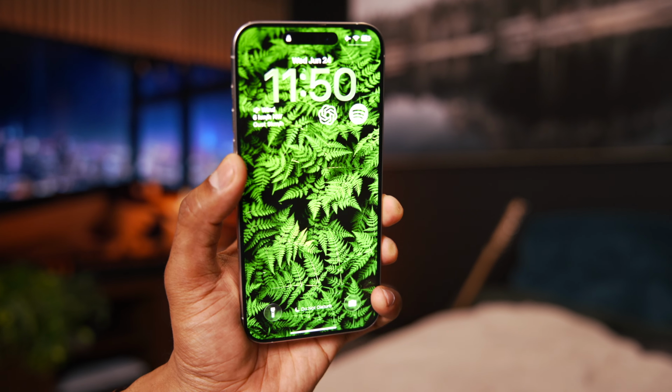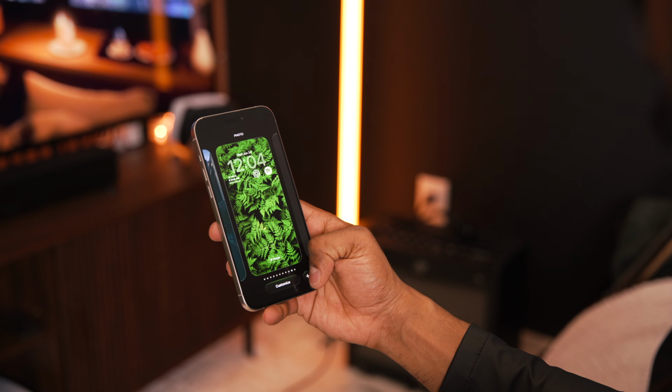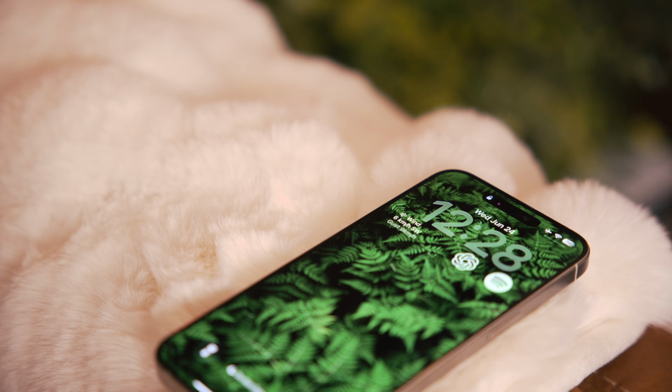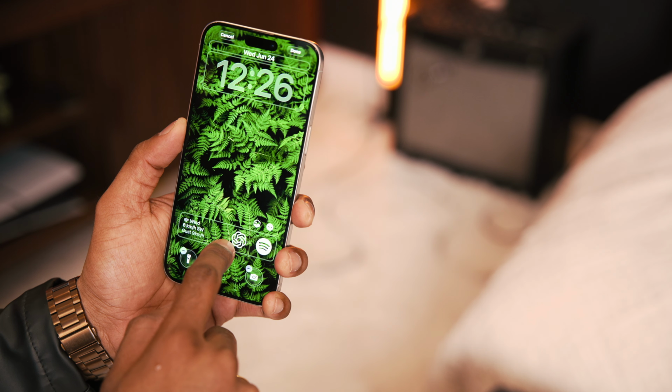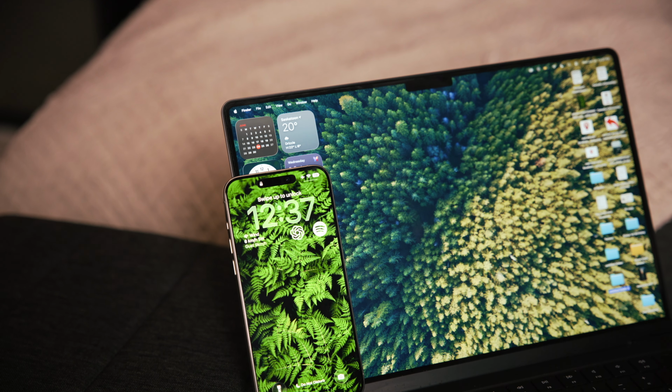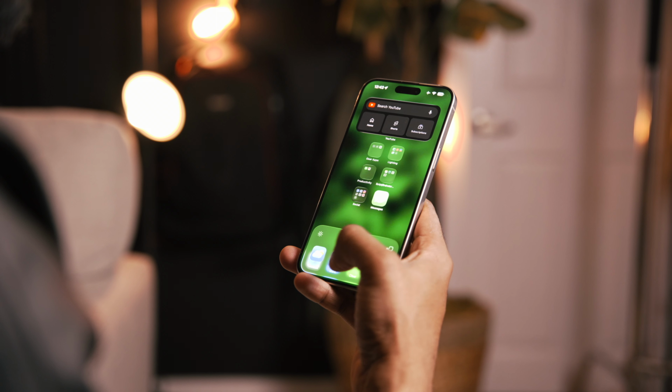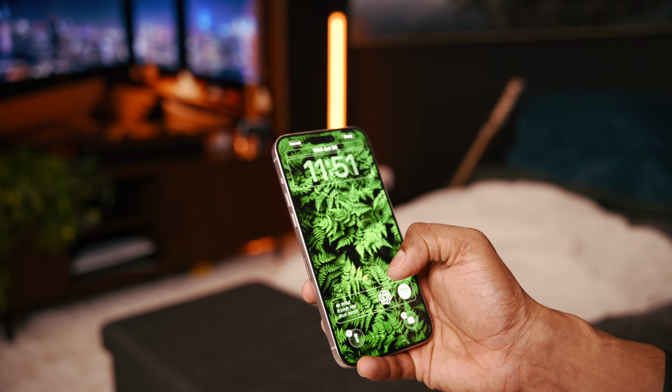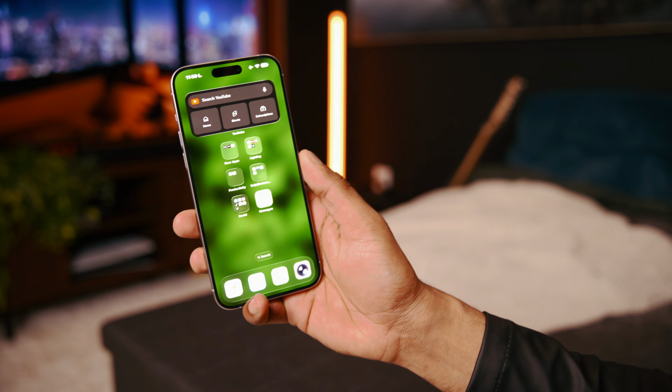So with the new iPhone updates, iOS 26, Apple has added new cool customization features that make your iPhone stand out from others. In this video, I'm going to show you 10 must-needed iPhone features that you want to change immediately because it's super cool. I'm going to go over the lock screen setup, control center, widgets menu, and the home screen setup.